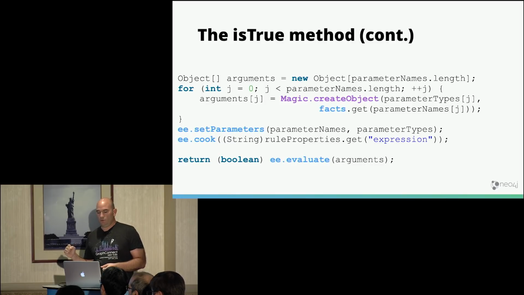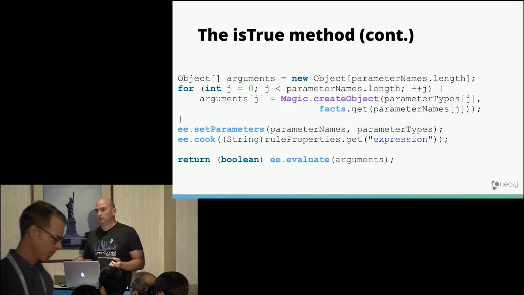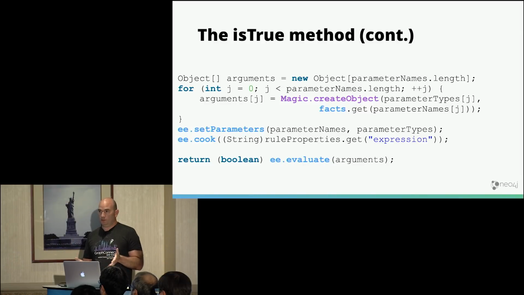We are going to create these objects from these facts. So we're going to take these facts and pump them into our parameter names with their types. We're going to set these parameters into this expression, and then we're going to cook it. Basically that means we're actually going to compile the code, and we're actually going to run this code, and we're going to evaluate it and return the result of that evaluation, which, remember, is a Boolean, so it can only be true or false. So we're actually executing this code as we're running the traversal. All right, hopefully you're still with me.